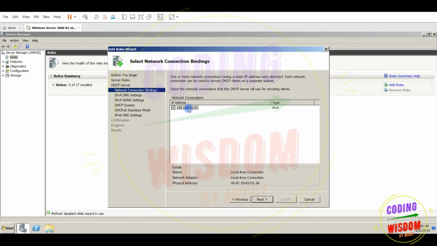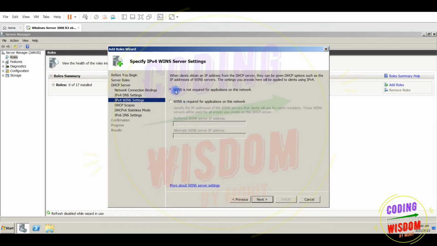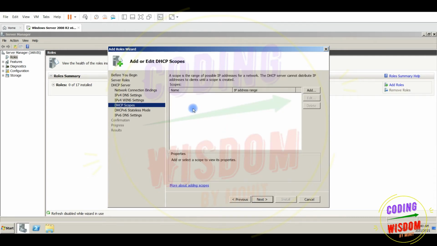this is our server address. That's okay. So now this is the IP. Click next. So here you can see sometimes it gives the name Jarvis here, sometimes not. So you can remove this one, not an issue. Click next. Now WINS is not required for this application on the network. This is just a NetBIOS protocol, meaning finding the name of the computer by using its IP. So not needed. Next.